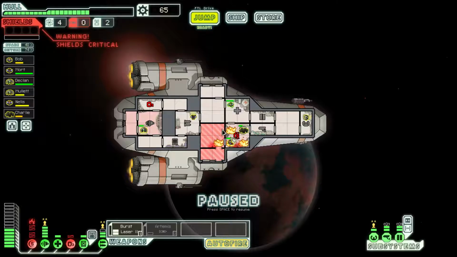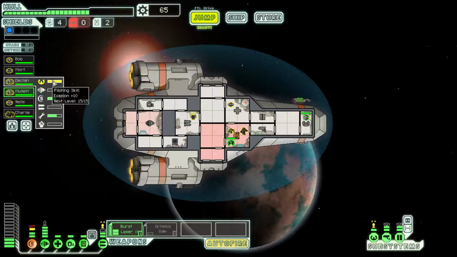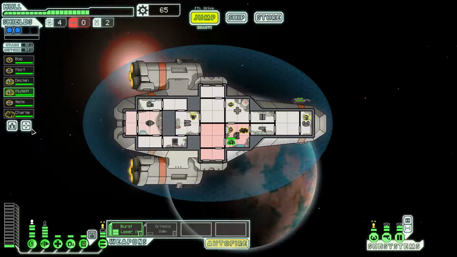Let's close this by minute and let's all out repair. Let's leave that room. It's burning anyway. Fix the oxygen. And then close all doors. Let's go back to repair. You need to heal up. We're still surviving, but this is not a good run.